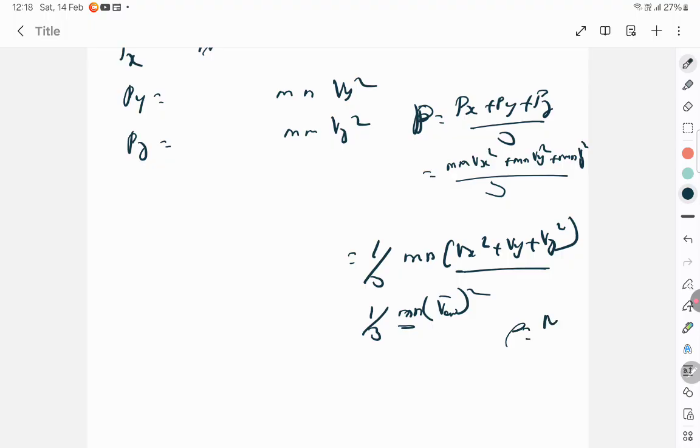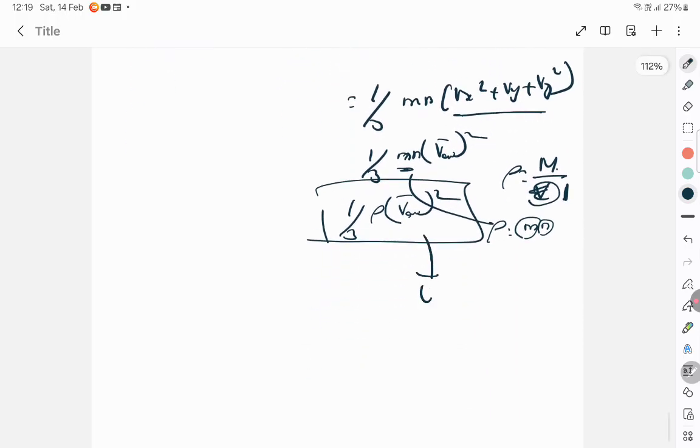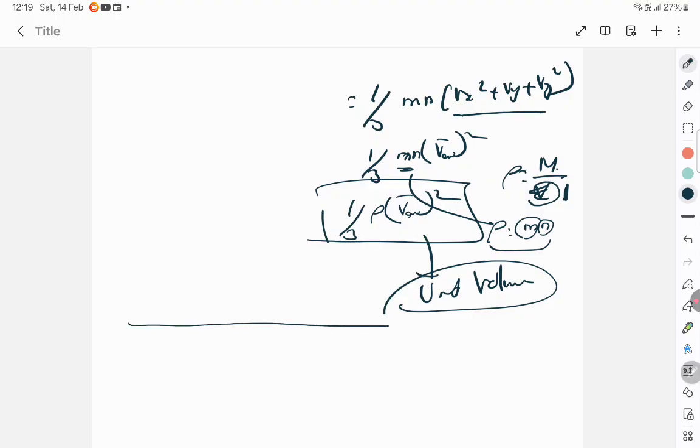You know, density is mass by volume. Considering unit volume, V will become 1, and m will become small m into small n, the number of molecules times the mass of one molecule, nm. So you can replace nm, considering unit volume, as rho. P is 1 by 3 rho V average whole square. This is a formula, provided you take it as unit volume. Very, very important, where rho can be equal to mn. Are you clear? Not mn by V, because V becomes 1. Are you clear? So this is a very, very important derivation.